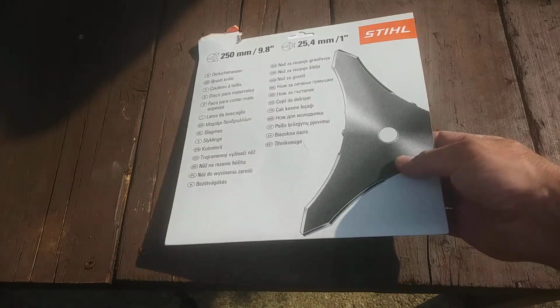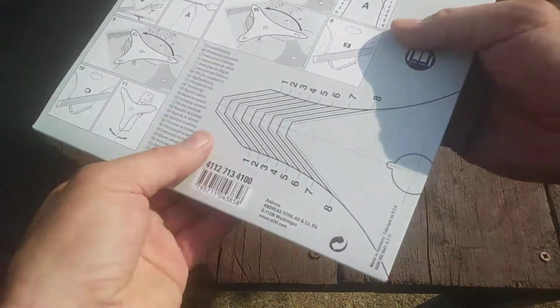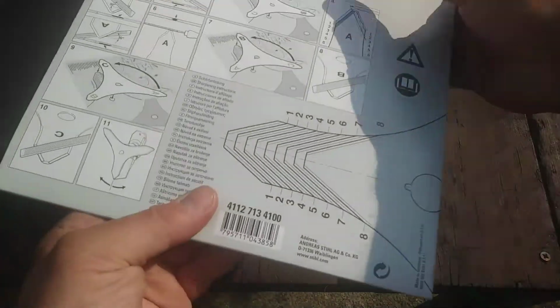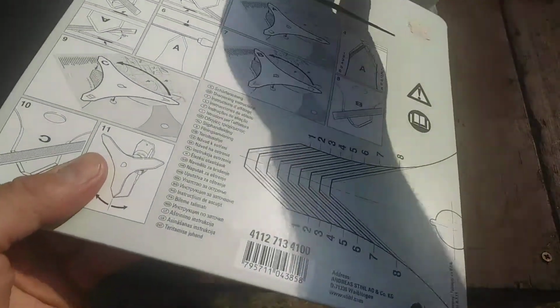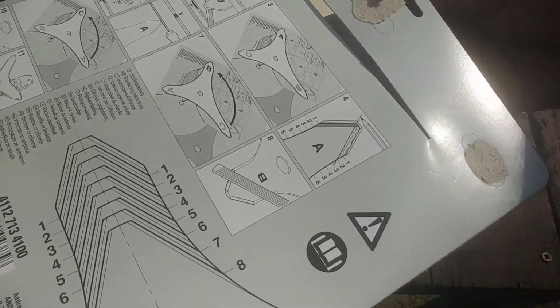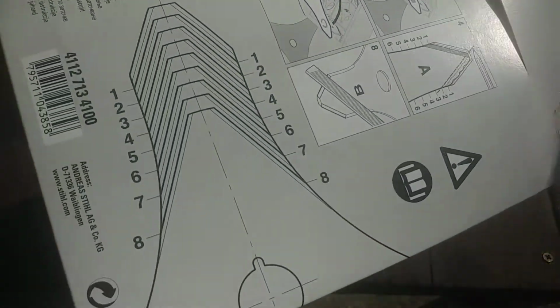Today I'm showing you a product by STIHL. This is the brush knife. Okay, there's some instructions how to fit it. Unfortunately, this will not fit my old STIHL SF75 or 85 it is. But I thought I'll show you what it looks like anyway.